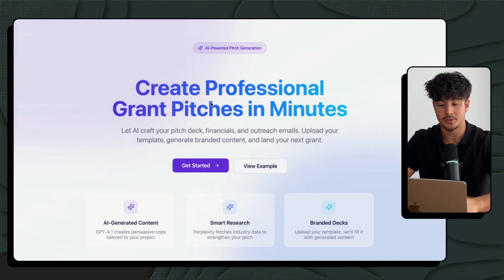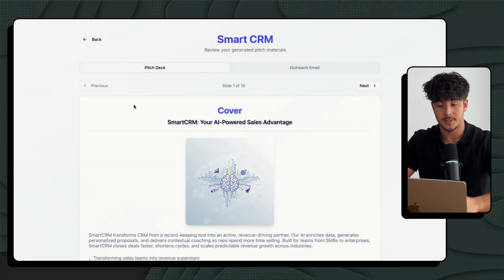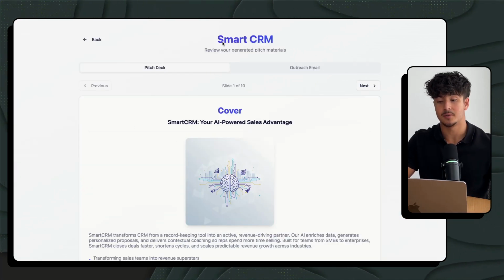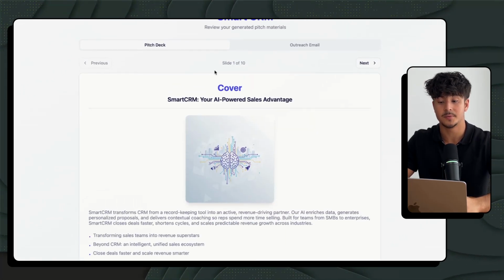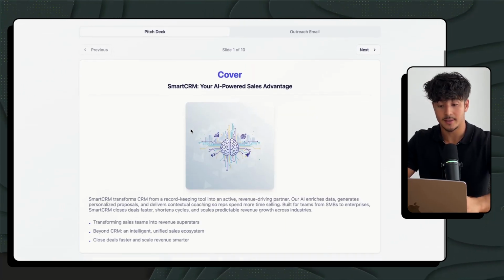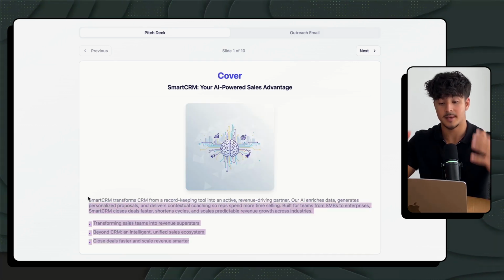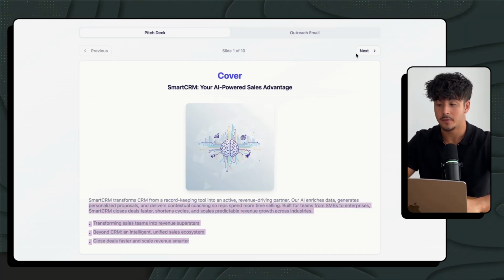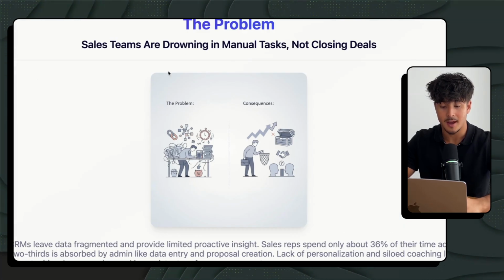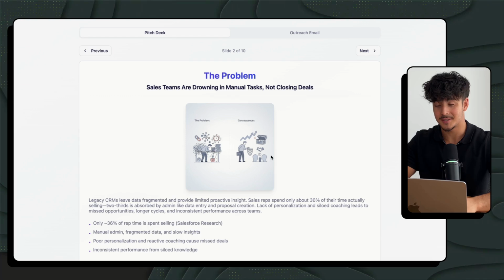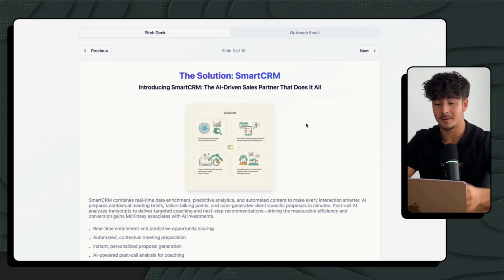So meanwhile, I can just show you the result of my previous project that I made, which is exactly this one. So this is the Smart CRM that I told you about, exactly the same, or relatively the same description. And as a result, we get the entire slide deck made for us, the whole bullet points and the entire information filled out for us. So if I just go into next, we see that each of these images are made specifically for the slide deck, which I thought was really, really cool. Again, this took me barely an hour to make. I'll show you the messages later.